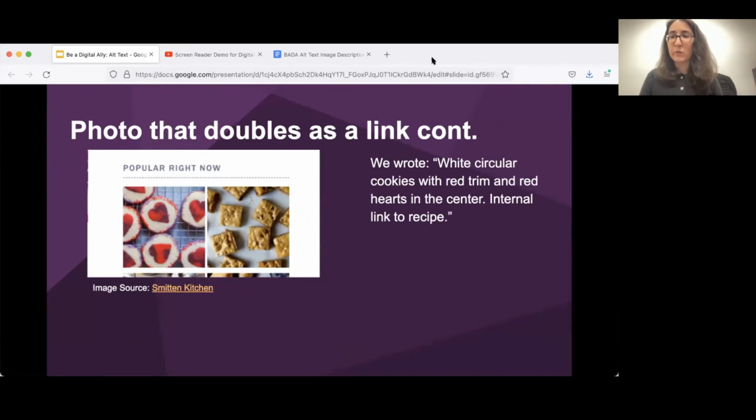So what we wrote here was: white circular cookies with red trim and red hearts in the center. Internal link to recipe. We used a period to separate the actual description of the cookies from the direction of the link. And we said internal link because it takes you somewhere else within the same website. If it was going to take you to a different website, we want to indicate that too.